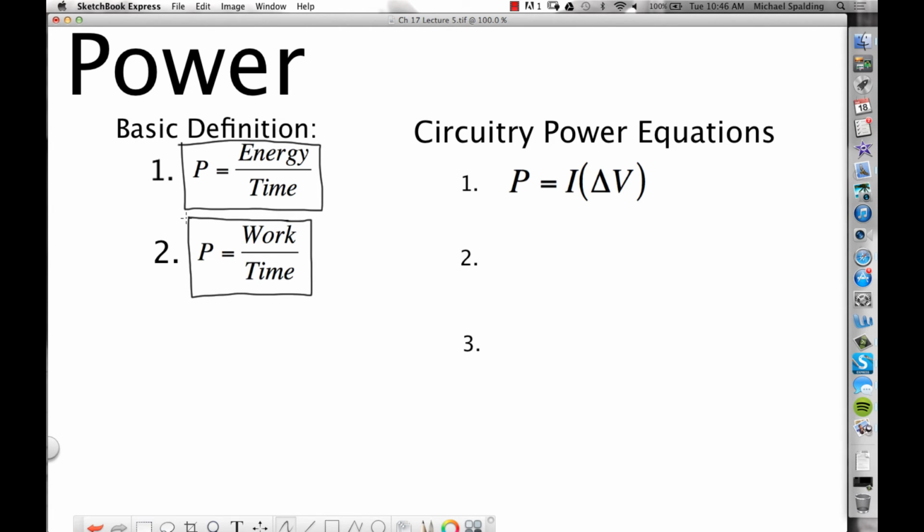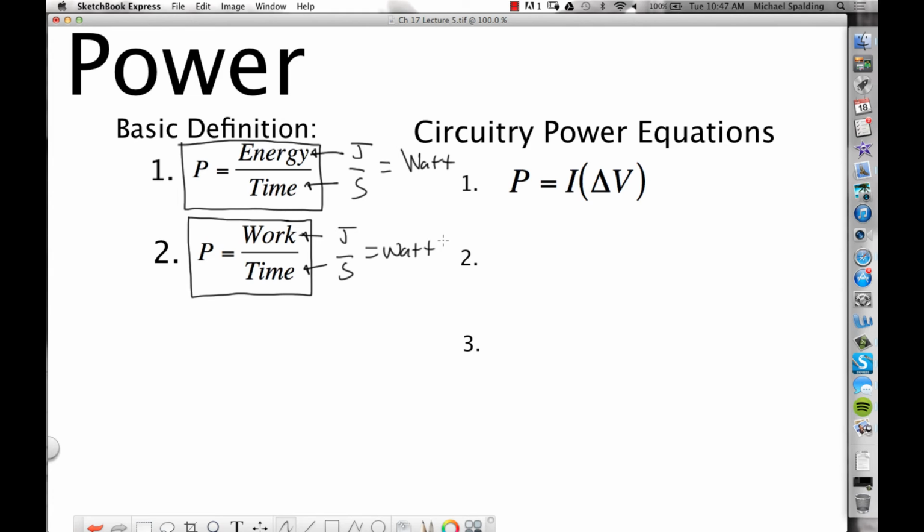Now, both of these two equations are equivalent because what do we measure energy in? Joules. Time is second. A joule per second is called a what? That's a watt. Okay, work is measured in joules. Time, second, that's called a watt. So sometimes you're going to look at power as being energy per time. In other cases, you're going to look at it as work per time. Okay, see my little circuit board I have set up over there? I got light bulbs on. Are those light bulbs doing work?